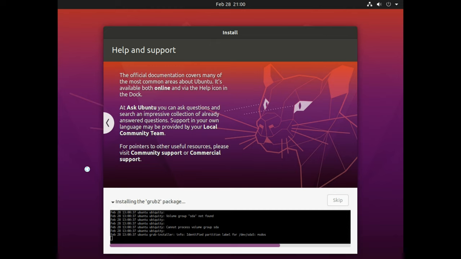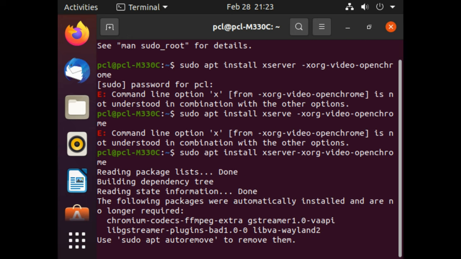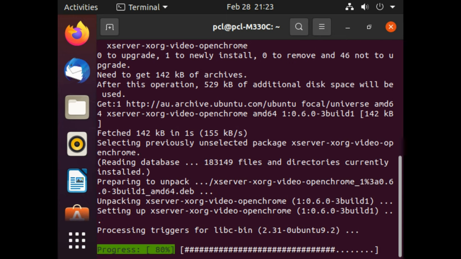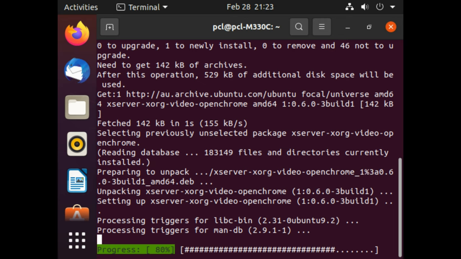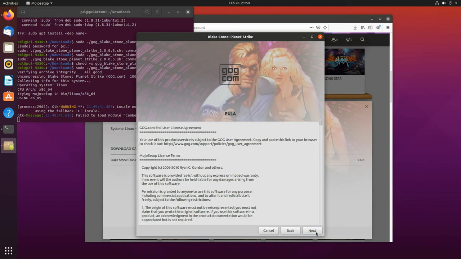So I had a go at trying Linux. And please be aware, I'm not an expert. I asked for help in our Retro PC Gaming Facebook group, and there are a couple of people there that really know what to do, and they gave me a hand. So we're using Ubuntu 64-bit. You have to open the terminal and then install the open Chrome drivers, and then we get full 1080p and 3D graphics acceleration as well.